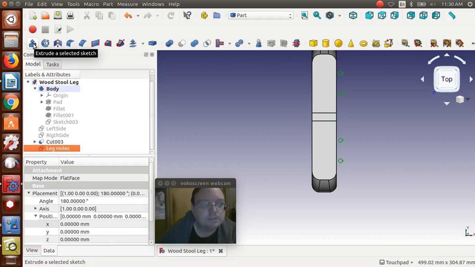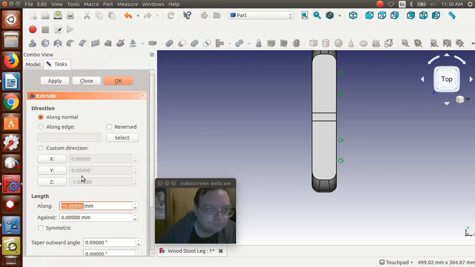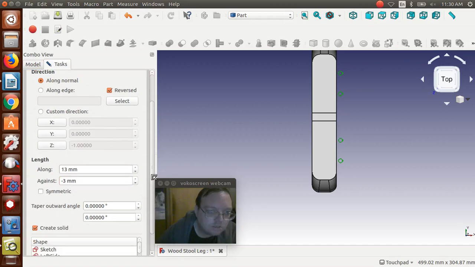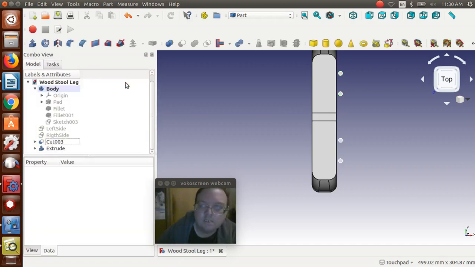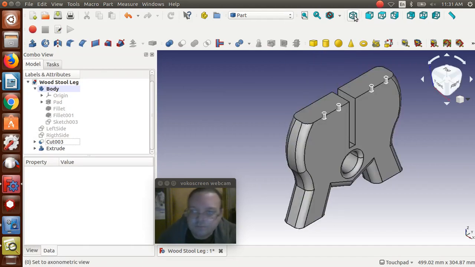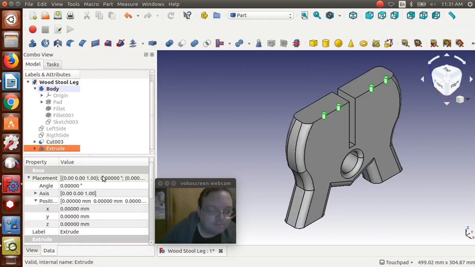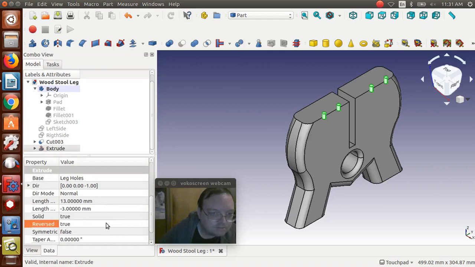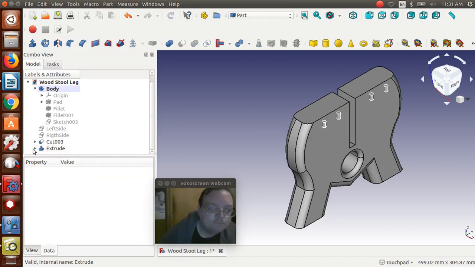I'm going to say reversed, or well, no. Yeah, I think so. Reversed. And I said 13 if I remember right. Say okay. Yeah, well, wait a minute, tab. Make solid. Create solid selected. Okay, that's good. Now let me make sure that those are. Oops. Since they were created on the bottom, it shouldn't have been reversed, I guess. I keep forgetting. There. Okay. Now if I move those 38.1 divided by 2.